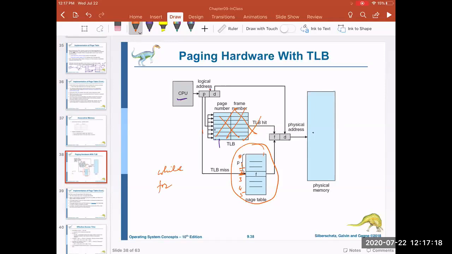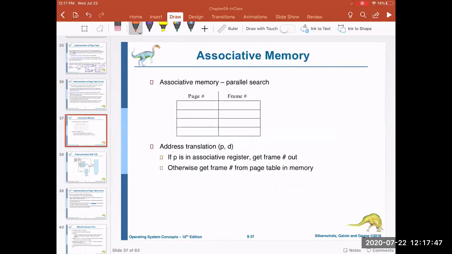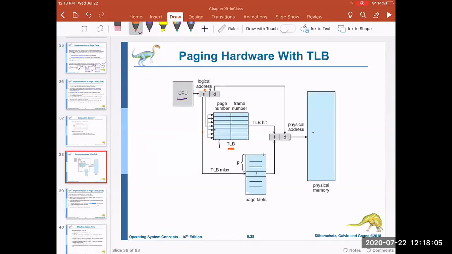This will take time because this address has to directly reach here, but it is first checking this and then accessing the memory location here. That increases the time to find out the actual data. So in place of that, what is done? A special hardware is used, which is an associative memory, which can search all the locations in parallel. In a single go, it will search all the locations and generate the frame number. So it is much faster than this.